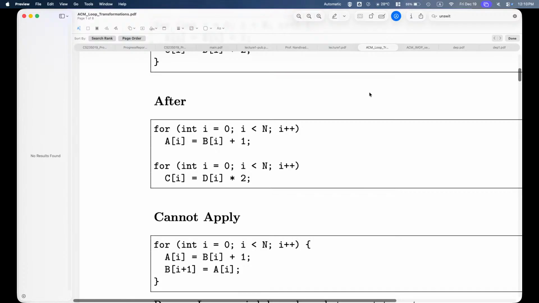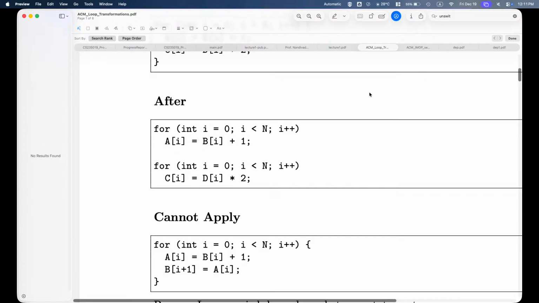In iteration 2, I'll be writing to A sub 2, reading from B sub 2, writing to B sub 3, reading from A sub 2. All of you agree with this?